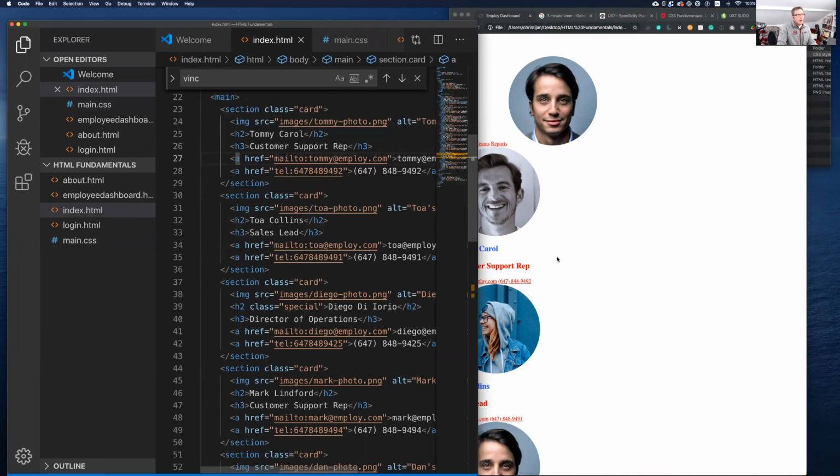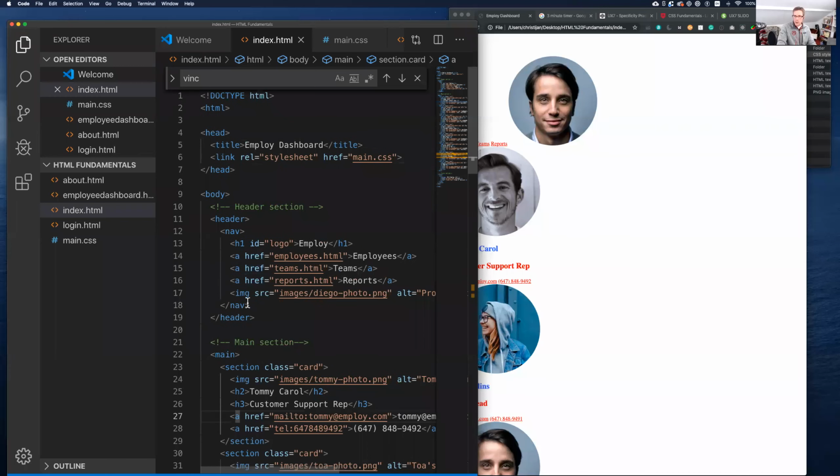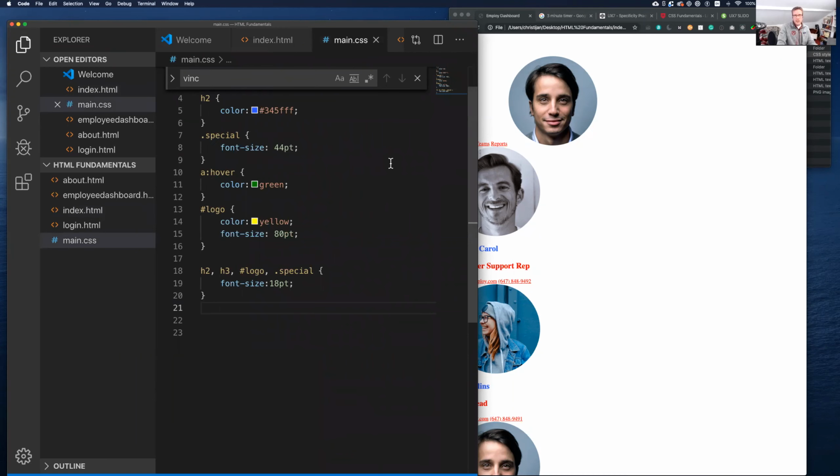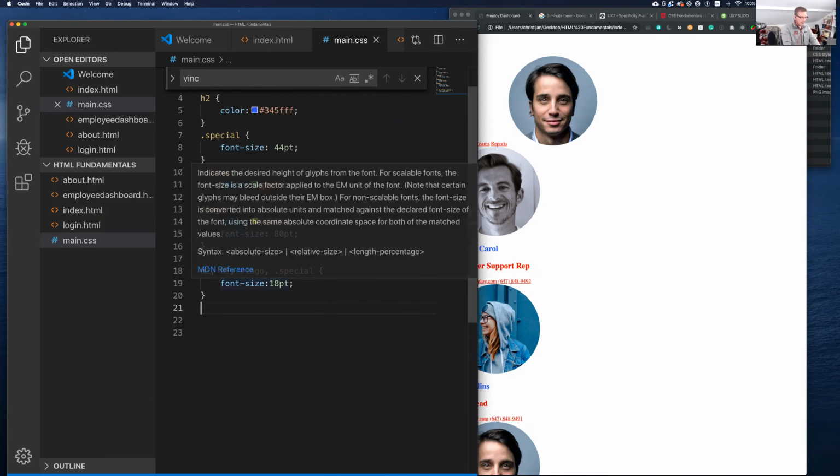So if I want all of the anchor tags inside of all of my sections to be a certain style, but not necessarily all the anchor tags. So if they're in the nav, for example, I don't want those ones to change, then I can use a designation of a descendant.